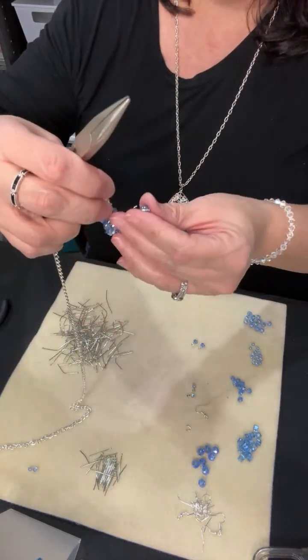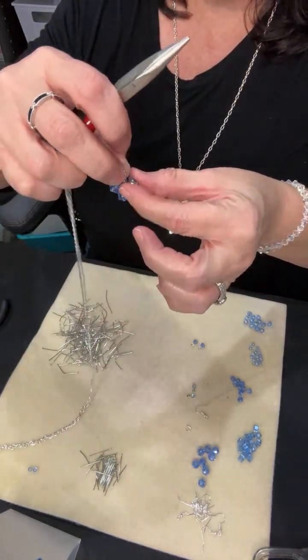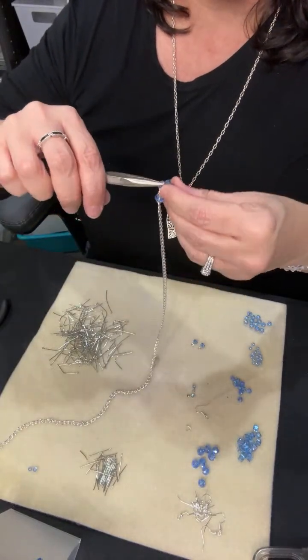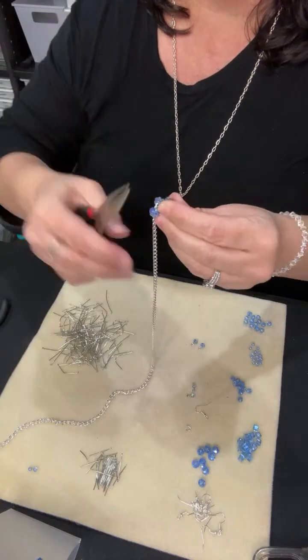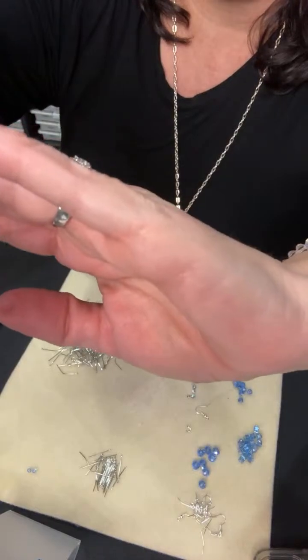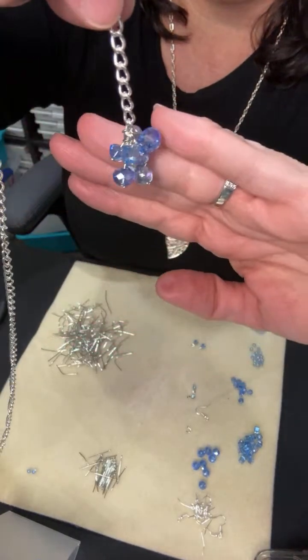And then we're going to put the other one on the other side of that same length. And it's really hard for me to get the camera to focus on each of the links to show you exactly how it goes. But there we are going up.